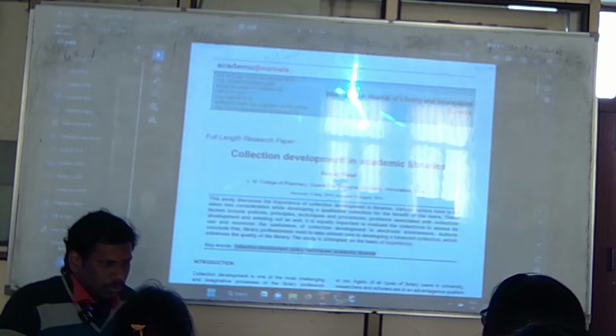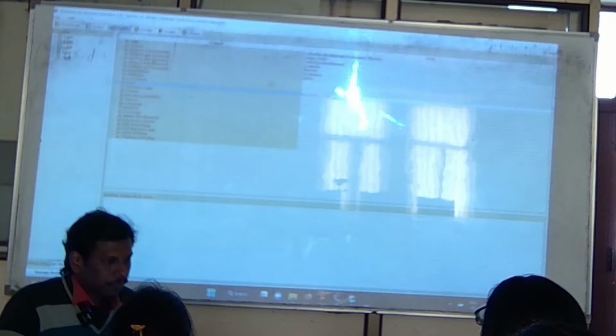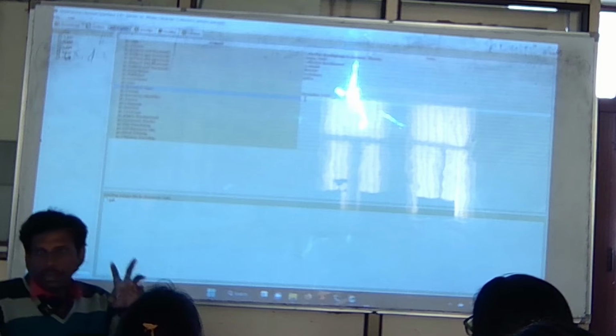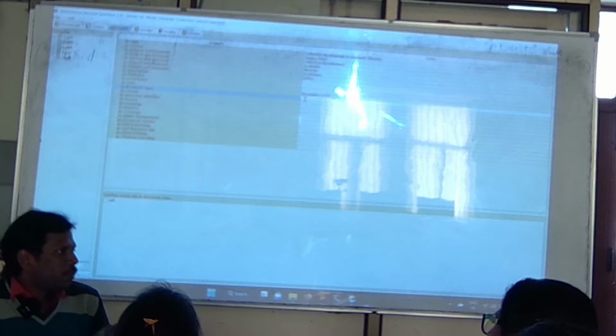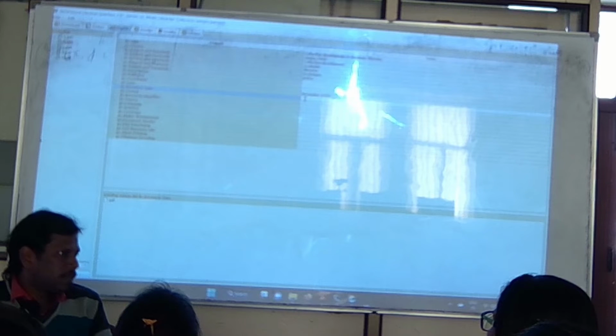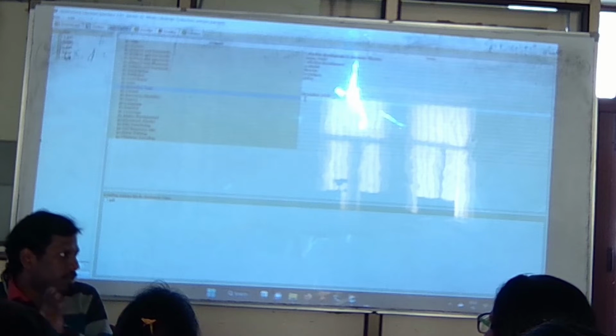So the date is this, November 2016. As I said in the previous classes, there are different dates available in a research article. When you consider a research article, there will be a date of submission, one more date called date revised, when the article has been revised, and a date of acceptance. So there will be different dates.